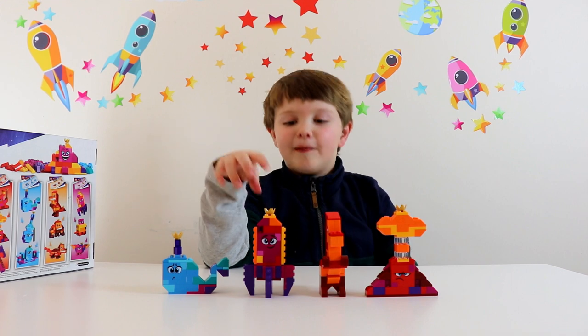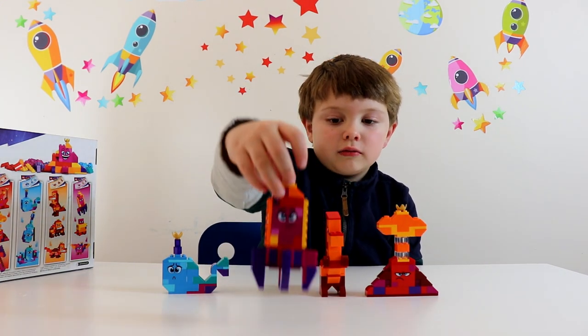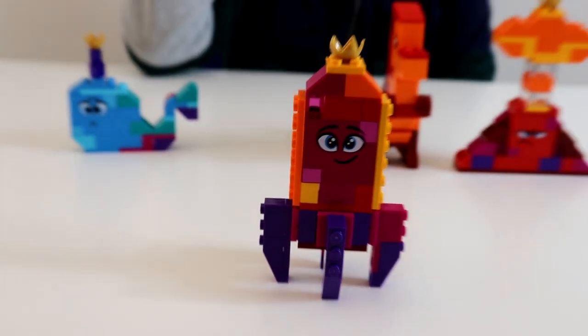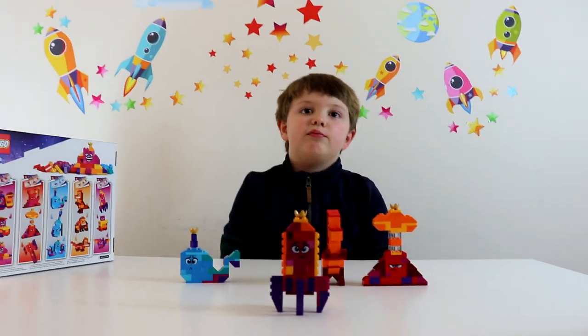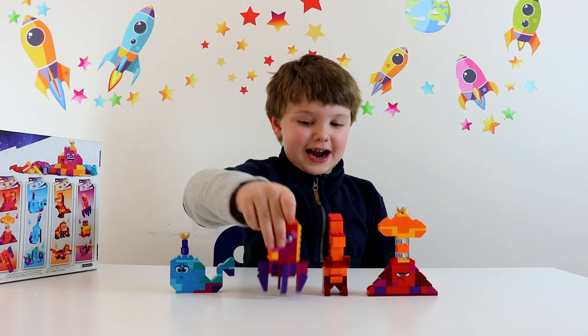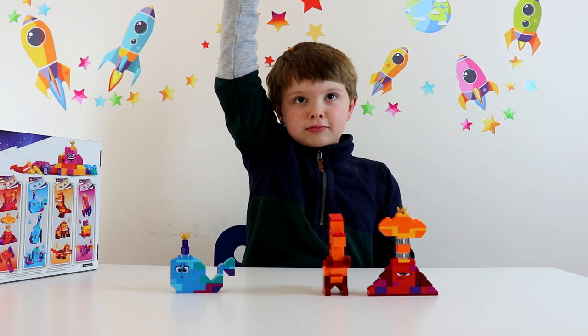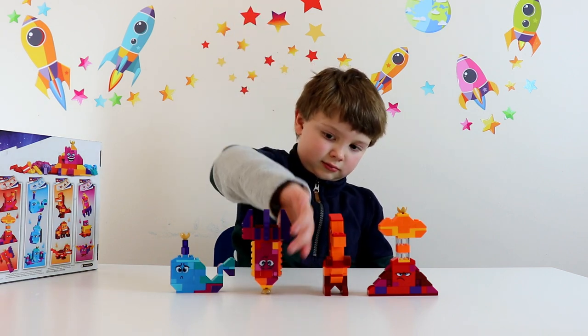So guys, we are back and we made the rocket. Guys, it was pretty hard, so I asked Mummy for some help. I told her what bricks to get and she got me. Yeah, we're working as a team, aren't we? Wow, so guys, we have built four. We've got one more left. So what are you going to build in bag number one?